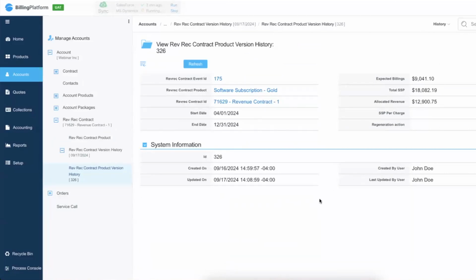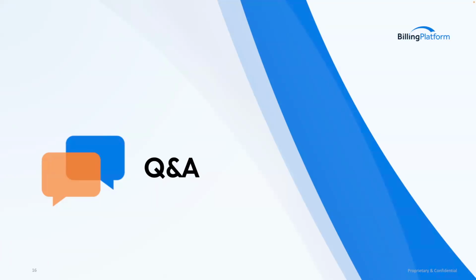And for time purposes, I won't go all the way down to the general ledger, but the GL entries generated from this new version of the contract actually have a link to this version here. So you can go onto the general ledger, see, oh, these journal entries got created. How and why did they get created, and what can I tie them to? And they have a hyperlink back to here where you can tie out the GL that just got generated back to this particular change that was performed by this automated rule. And with that, that is the end of my demo.